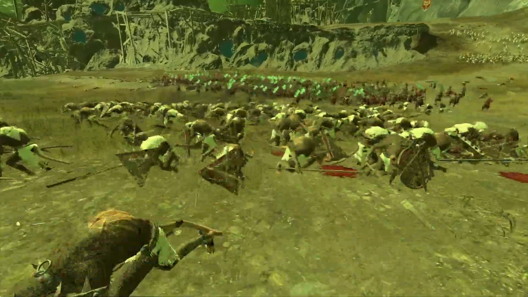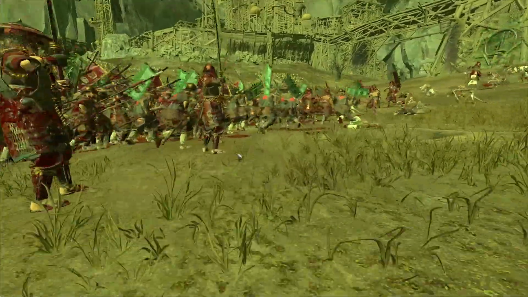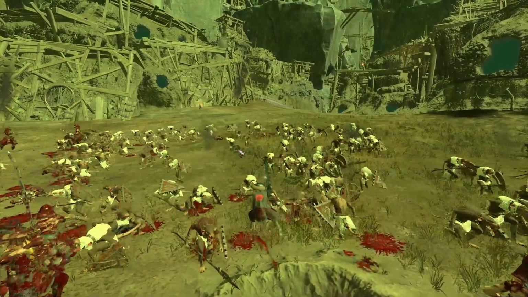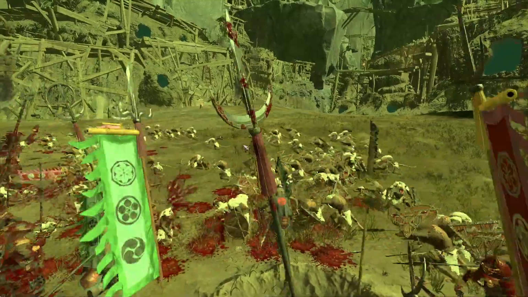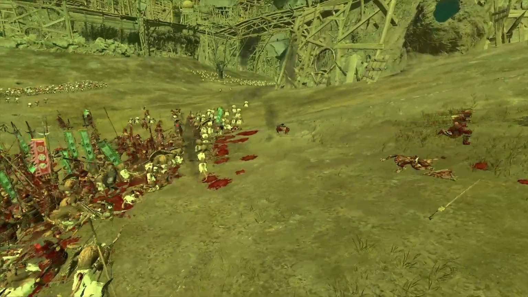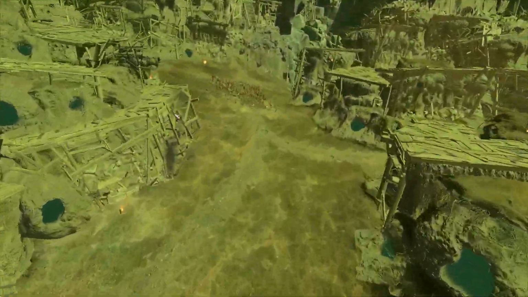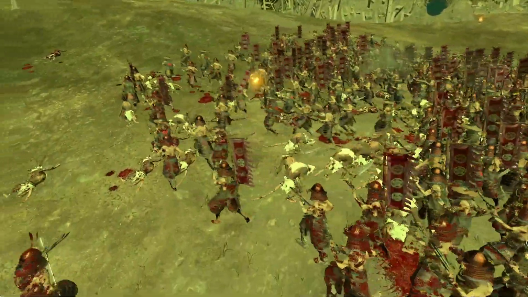And honestly, this is so thematic because the Skaven can't decide whether they want to run away or fight us. And that's real, man. Had the Skaven all swarmed us when we first entered the city instead of being confused, they might have overwhelmed us. But as you can see, that is not what's going to happen here today. These Skaven are done for.